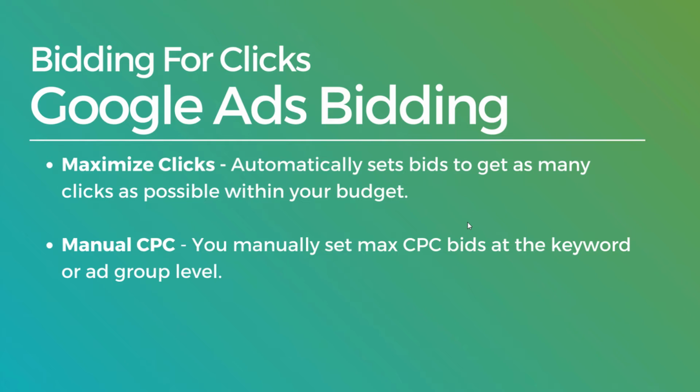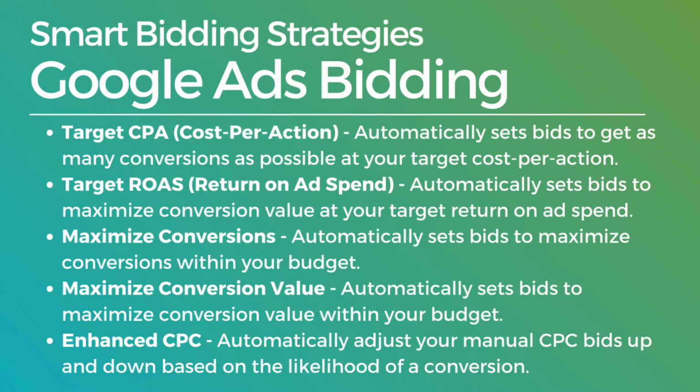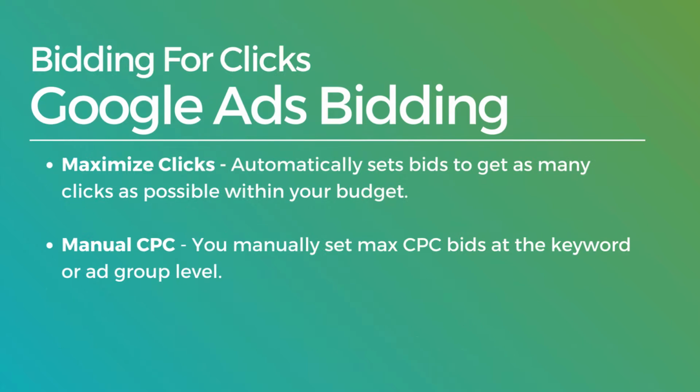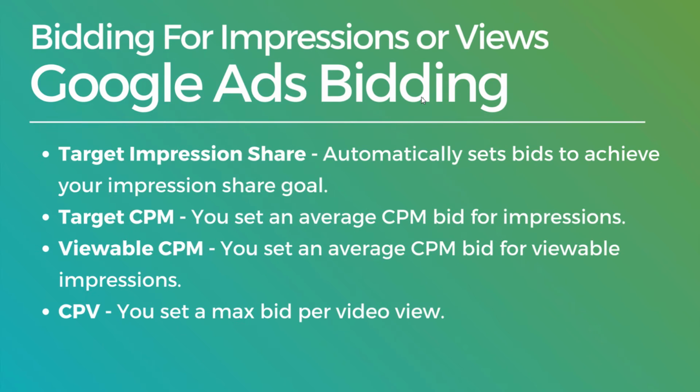There aren't many reasons why you just want to focus on website traffic when you do have the option to focus on driving conversions. So I would highly recommend not really bidding for clicks. If you do have a scenario where you say, I want to maximize clicks for these specific keywords, regardless of performance, then you could always use one of these bidding strategies, but not something that I use very often. Basically both of these are just trying to get as many clicks, as much traffic as possible at the lowest possible cost.